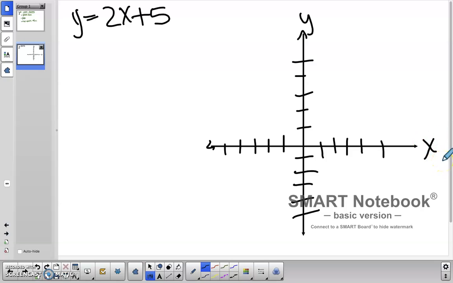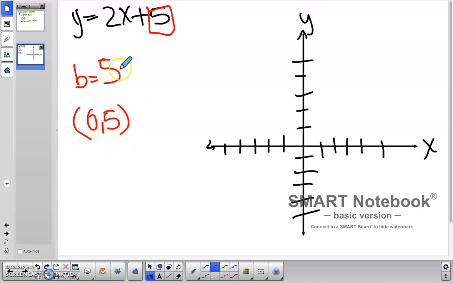Okay, so first we're going to take your attention to the y-intercept, which is 5, right? And the y-intercept, as I told you, is going to be 5 when x is 0. So if I were to express this as a coordinate, an ordered pair, it would be (0, 5). So whenever the x value is 0, y is going to be 5. And I'm going to plot this. And I'm assuming you guys know how to plot it. So I'm going to go to 0, and then 1, 2, 3, 4, 5. So it's going to be right at the top there, right? Now the slope.